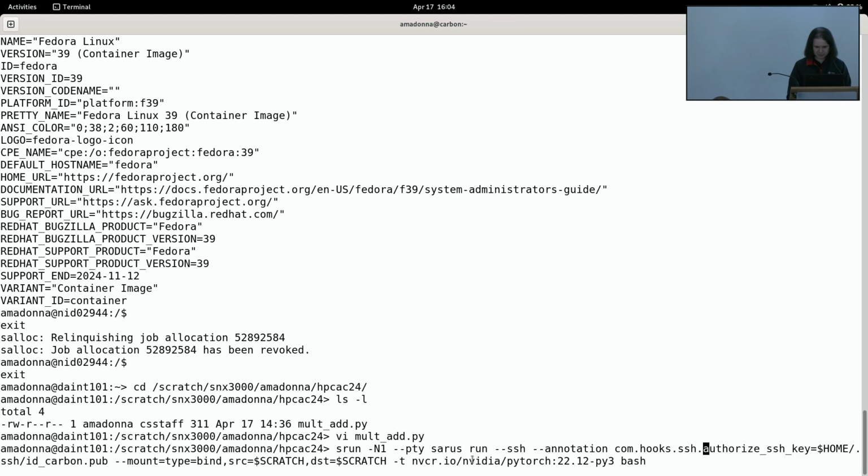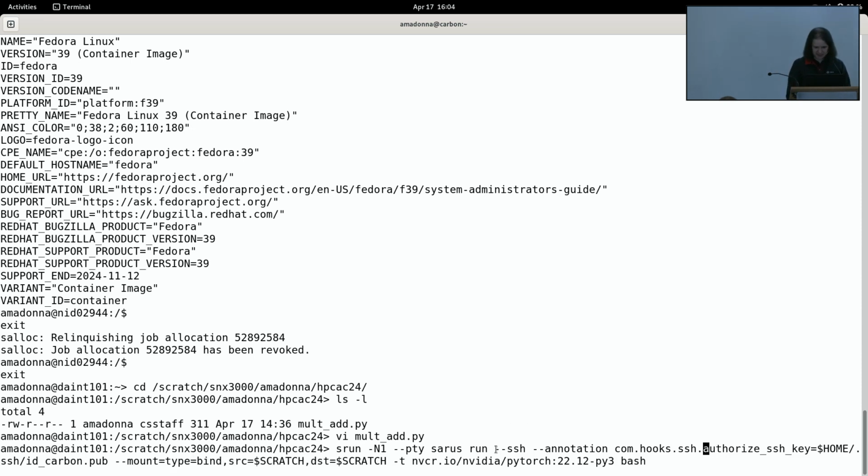So I will start a container using the PyTorch image from NGC. So this is an NGC container with a full PyTorch framework inside it. Just to say, this is an image that can come from a third-party repository. It doesn't have connectivity tools and whatnot. And I will open a bash inside it. I am mounting Scratch inside the container, because that's where the Python script is.